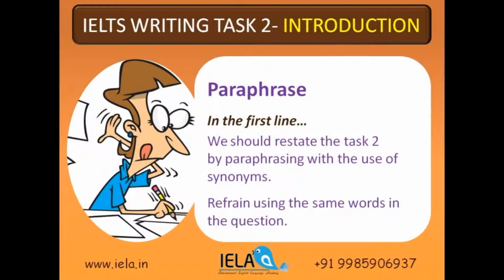The first thing we need to do is take a little bit of time, say 1 or 2 minutes, to figure out what exactly your response is going to be. We need to sit and think about the main points you want to write. In the introduction, the first line can always just restate the task 2 by paraphrasing with the use of synonyms. In the question, you will have certain keywords, but in your paraphrase, you need to change those words and use synonyms. Please refrain from using the same words after you paraphrase the question in the first line of the introduction.